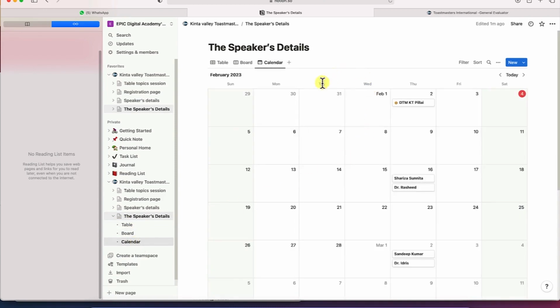Because now you can see that the database has the power to contain quite a lot of things, a lot of features, a lot of details in terms of page creation. Everything is formed under a sub page, or everything is formed under a given category of a page. So this is basically how to add a database within your page that we've created in Notion.